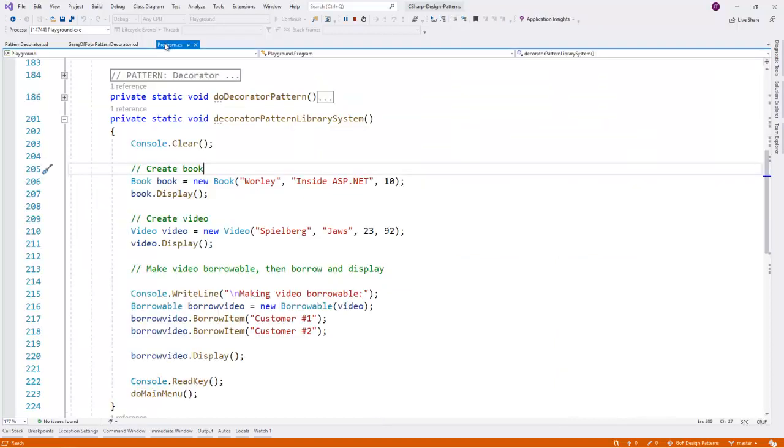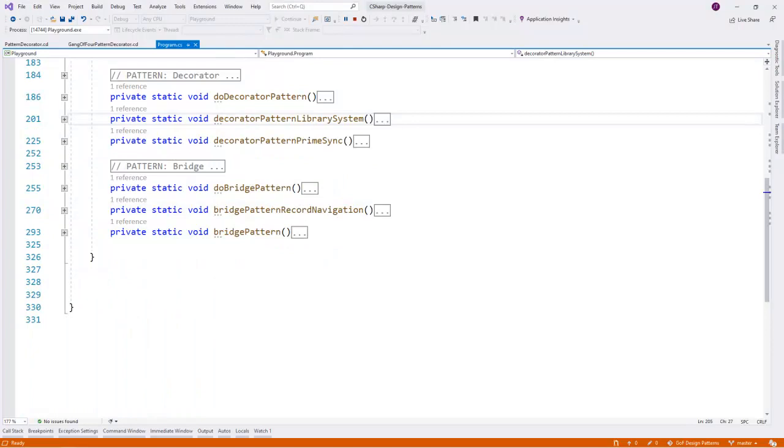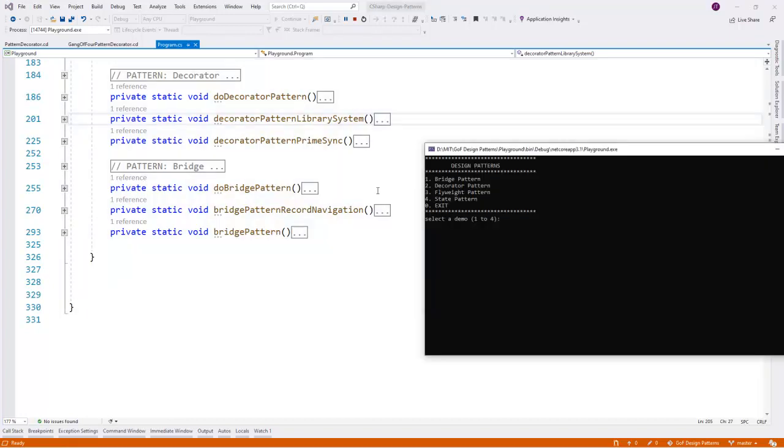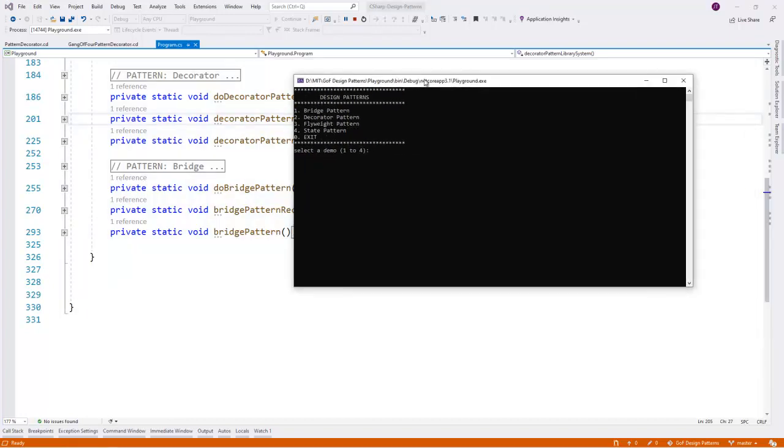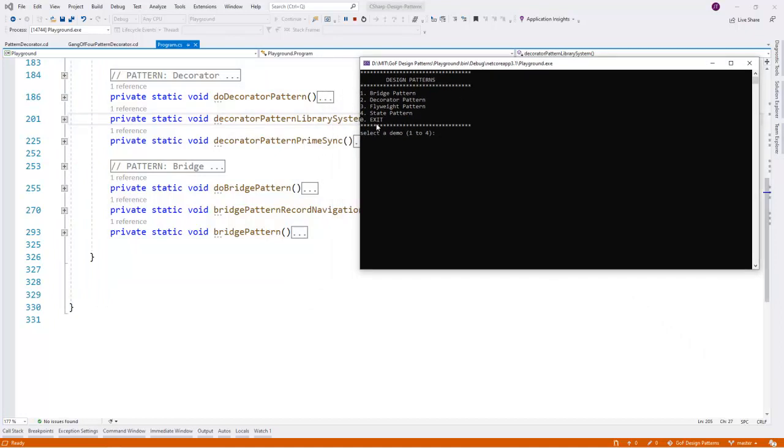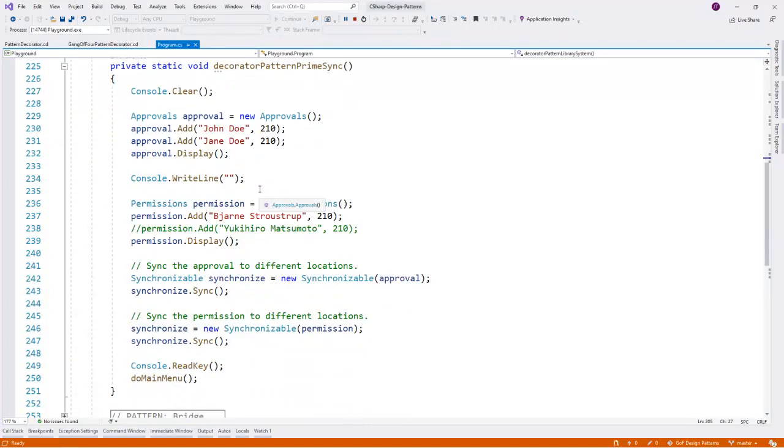So let's execute the console app once again. Okay, let me bring up the console app. Okay, there you go. Then I will open the code execution for the decorator pattern prime synchronization. We have it here.